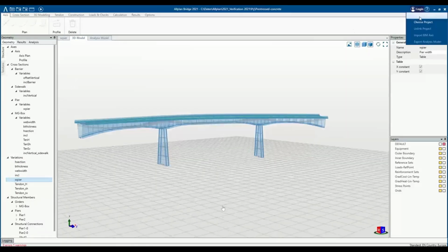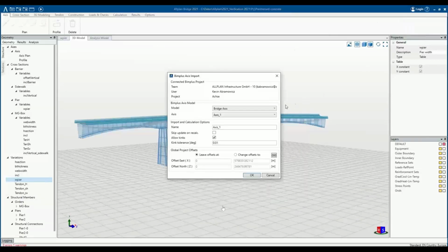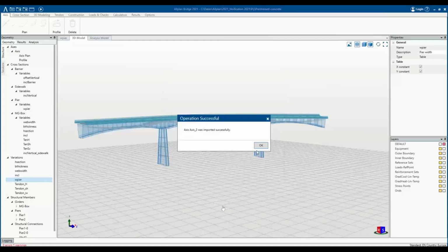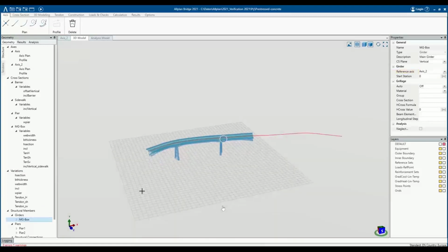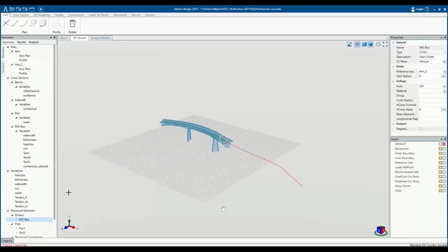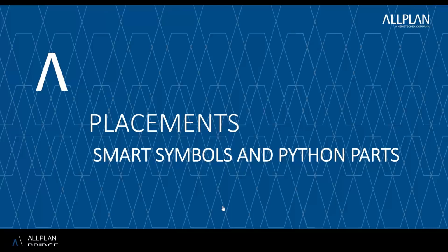Then, of course, a new project has a different axis. You just link in Pin Plus, you select the new axis where you want to link the structure to, then you go to the main girder, you just switch to the other axis, you recalculate, and it's aligned along the new axis. It's clear that you can also change the section. You just load it from the catalog, from the library, as you've seen before. So that's also, depending on the project, a very quick way to adapt an existing project to a new project.